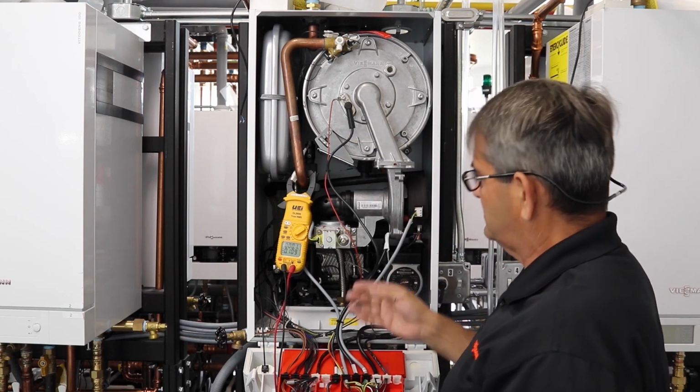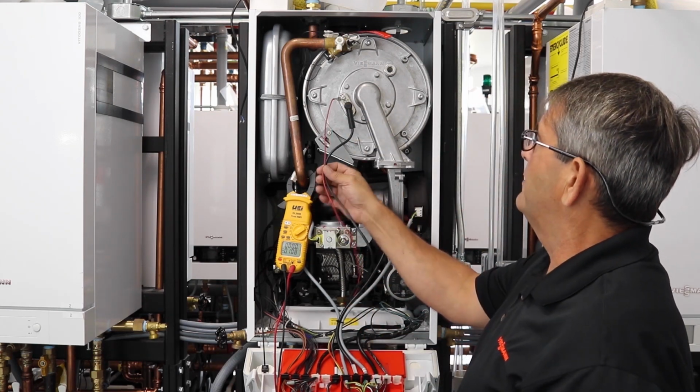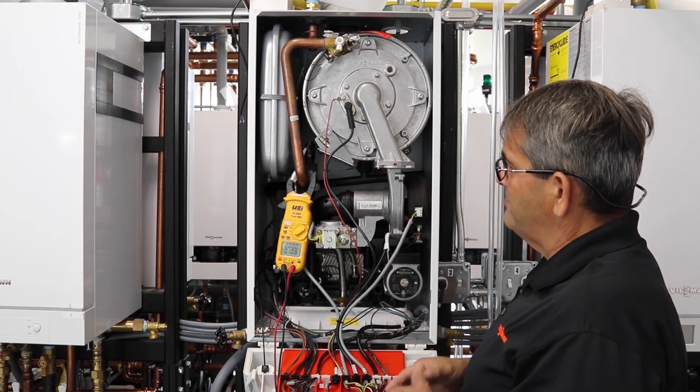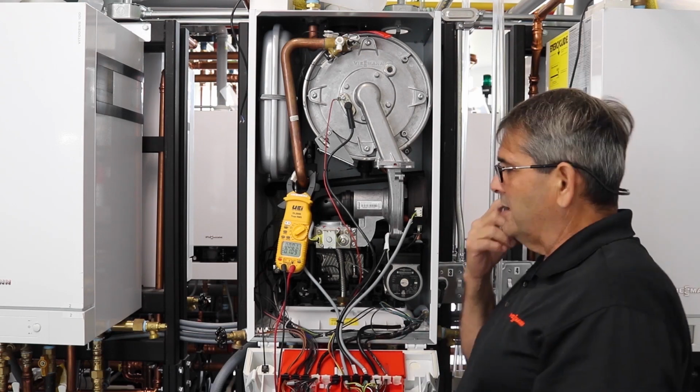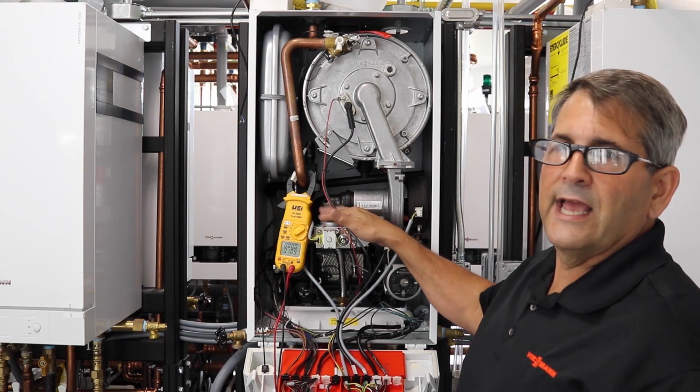Make sure there's no resistance or break or anything touching on the metals, because any bad flame sensor reading you're not going to like. The other thing that I would recommend as well is, if your gas readings are low, we have an inlet gas screen as well.